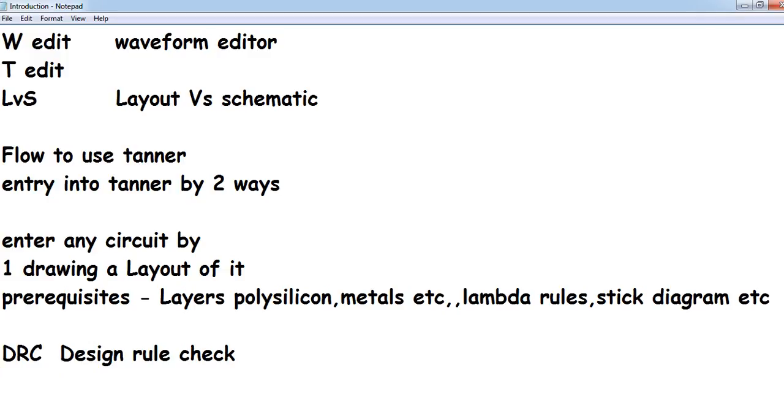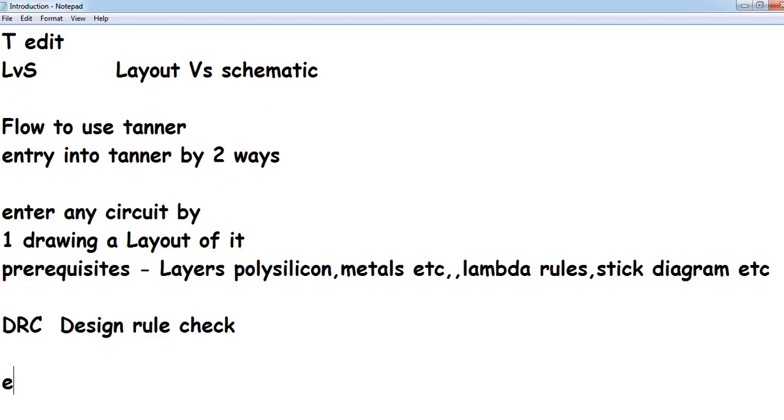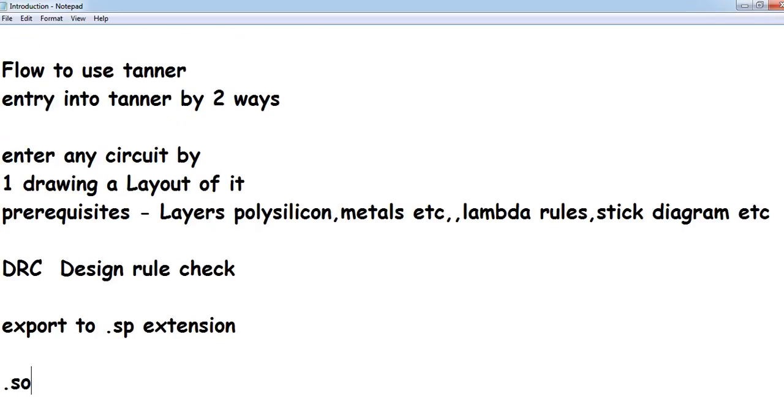We need to check for design rule check. After that, we can export this design or this edit file to .sp extension. .sp is a spice file.